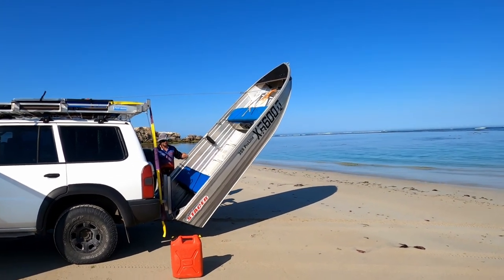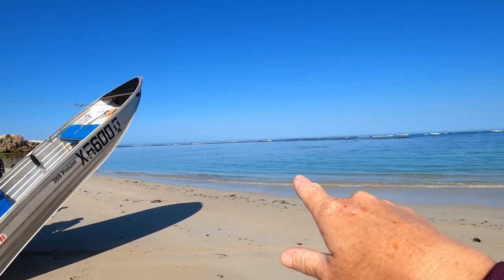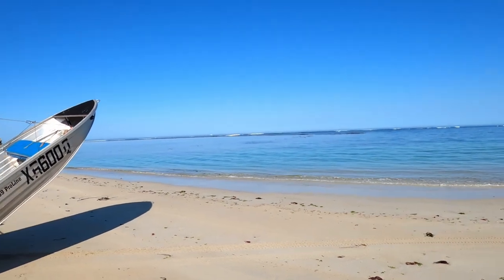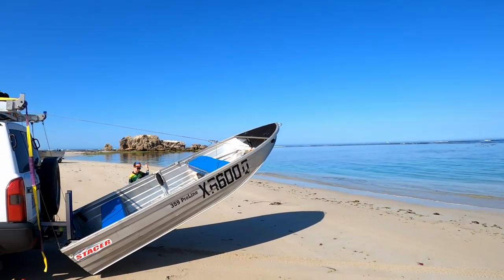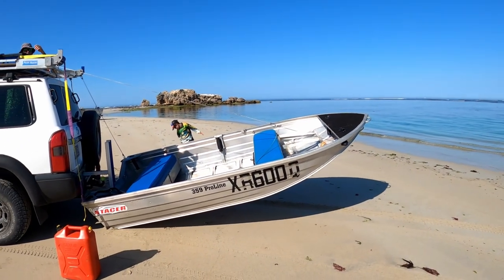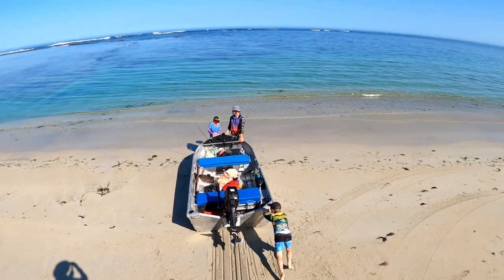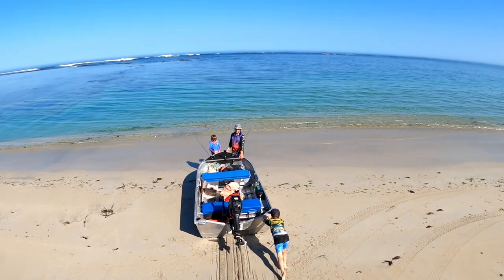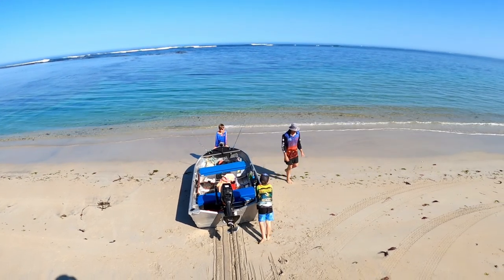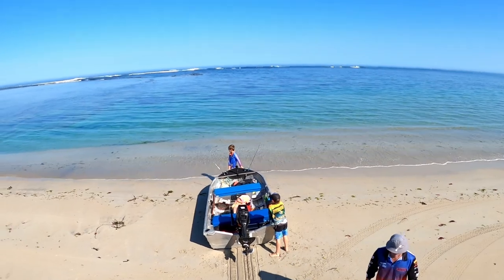Today we're dropping the tinny in on the beach and we're just going to go straight out along the edge of the reef here and Jason's going to see if he can have a dive for a crayfish or maybe some abalone. So we've dragged the tinny 3,000 kilometres to the bottom of Australia and today we finally get to put it in the water. Pretty excited.